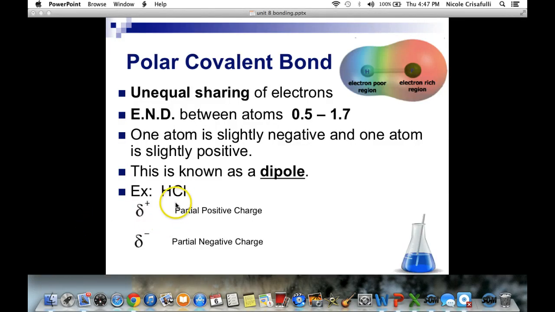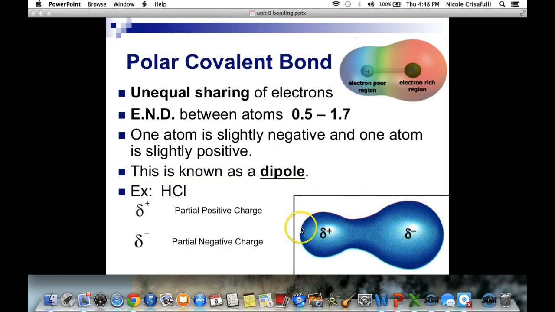So what will happen here is that when we look at this, we'll have a partial positive charge and a partial negative charge. So when we look at this example up here of hydrogen fluoride, hydrogen here is going to be partially positive, and fluorine over here is going to be partially negative. Why? Fluorine has a really high electronegativity. Remember, it has the highest electronegativity of 4.0 on the periodic table. So it really wants electrons really bad. So what it's going to do when it forms this covalent bond is that it is going to pull more of the electron density towards it, and that's how we get this dipole.